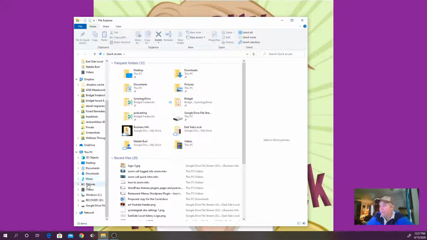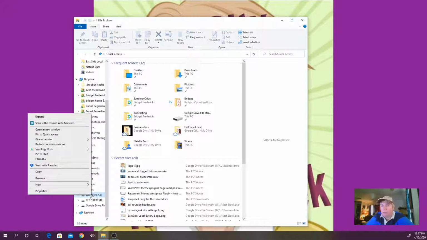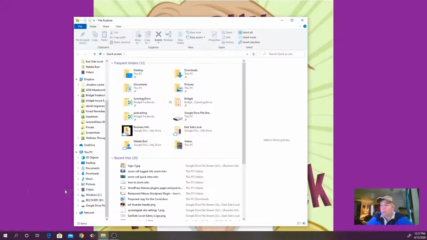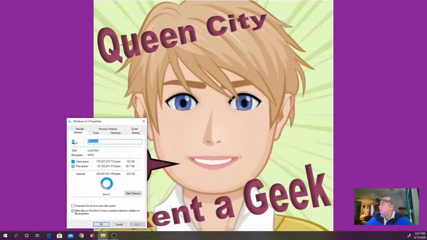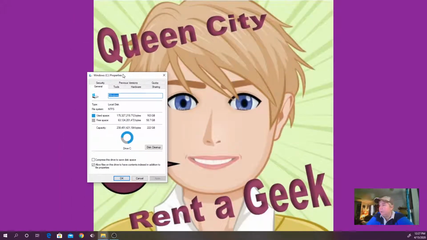Look further down the list where it says Windows C:. So C: is going to be your main hard drive. I'm going to right click on that. That's using the right mouse button, and come over here to Properties. And then to click on Properties, we're going to click on the left mouse button. So that opens up this window. Let's minimize that so we can see what we're doing.